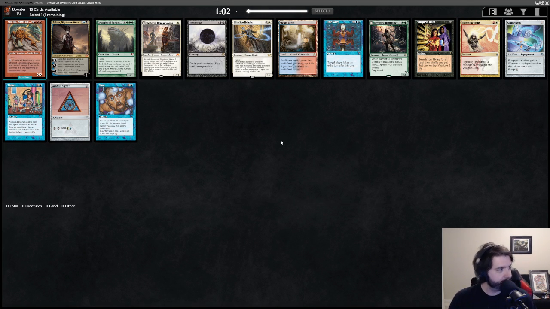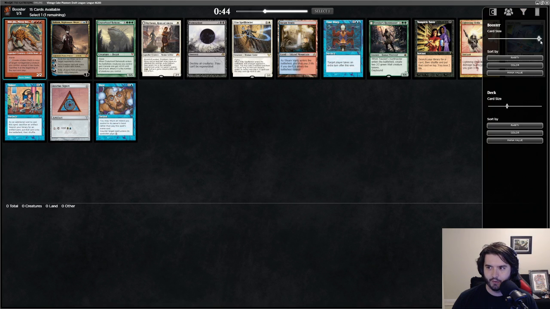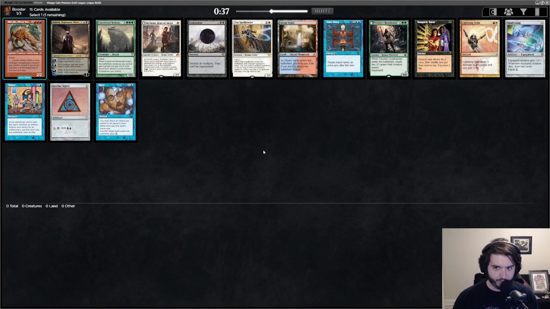Okay, so real talk. How do I embiggen these cards? Oh. I'm at maximum card size. So, I can make them small. Oh, God. Tinker's the most broken card in this pack. And that's the whole point of the cube, right? Do the broken thing.